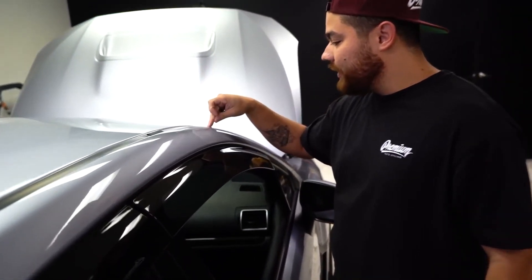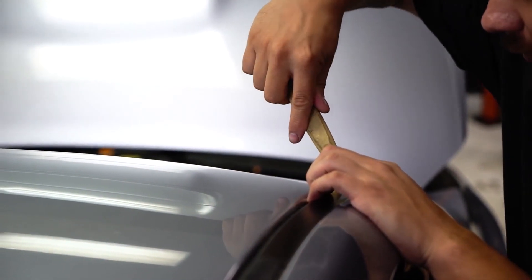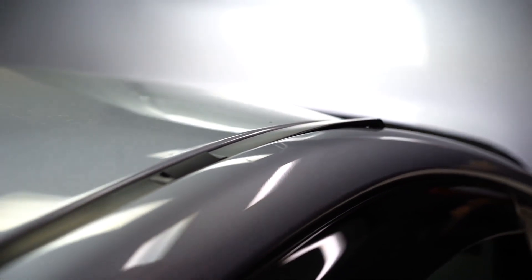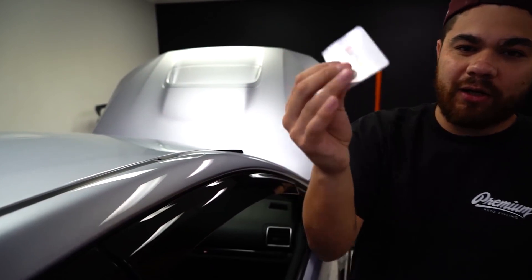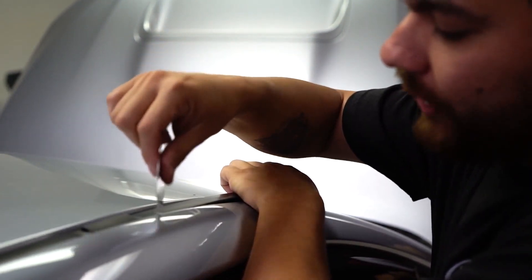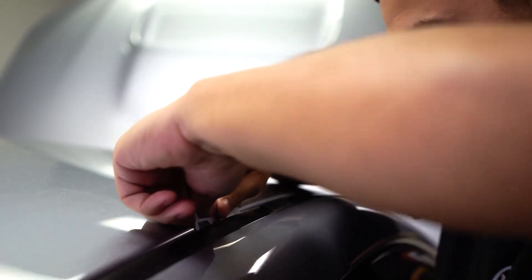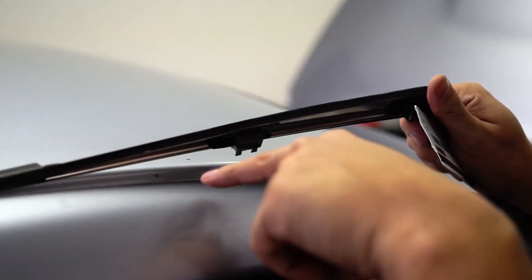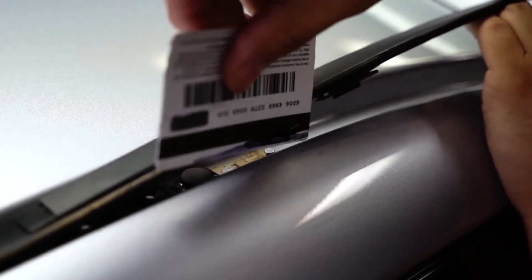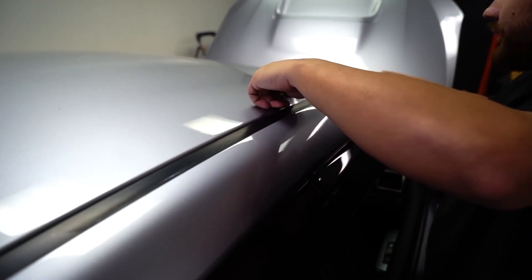Removing these trims is a little different on every vehicle, so I definitely advise you to Google and look up your make and model. For the most part they're all the same. With this particular car there's a clip here, and then all the rest are little slider tabs. The first thing you want to do is grab a plastic side tool and pop the first clip — you'll notice that the whole thing starts to get loose. One thing that we do here that I find handy is we get any old credit card or gift card and use that to slide them back. I found it's very easy to damage the roof cap with other tools, but these cards keep it nice and easy. Basically put it in, slide back, and you'll see these sliders start to move — they slide forward. There's about five or six of them all the way through.